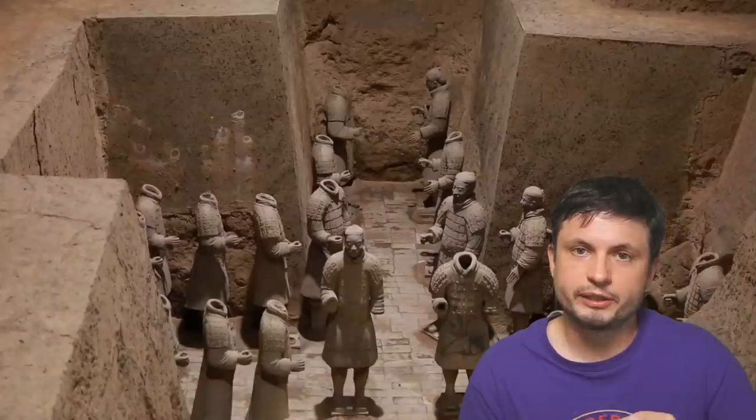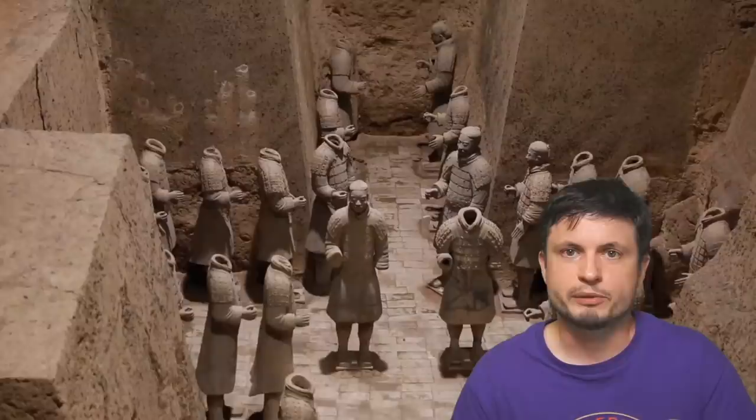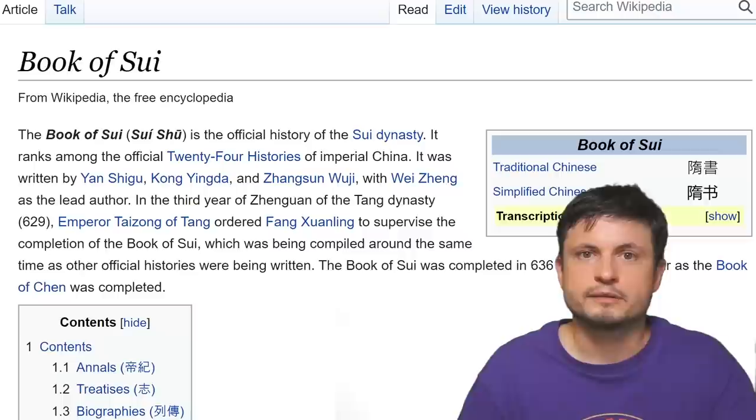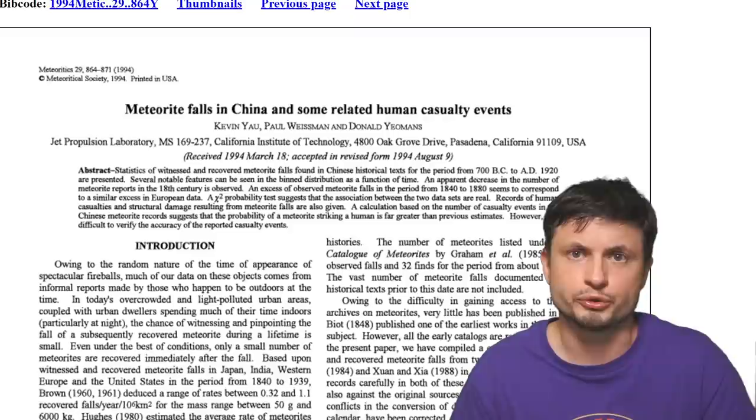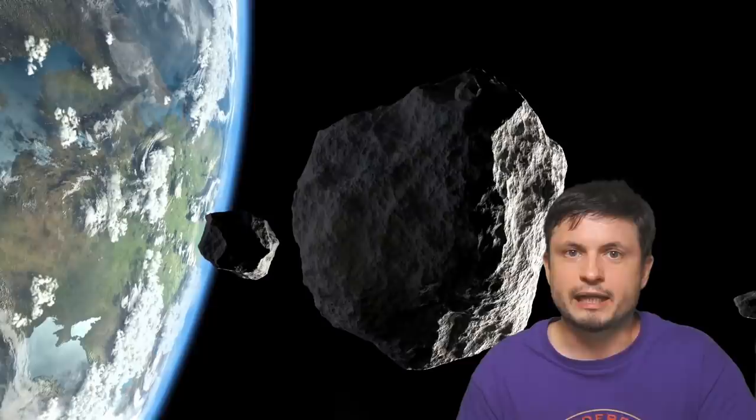But one of the earliest similar reports is from the year 616 where the documents claim that a shooting star ended up creating a really large hole in the wall formation, potentially resulting in 10 fatalities of rebels living inside the camp. A lot of this comes from this book known as Book of Sui that's essentially a historical account of the Sui dynasty. But there's also at least one paper that you can find right here and also in the description below that discusses some of this from a scientific perspective.